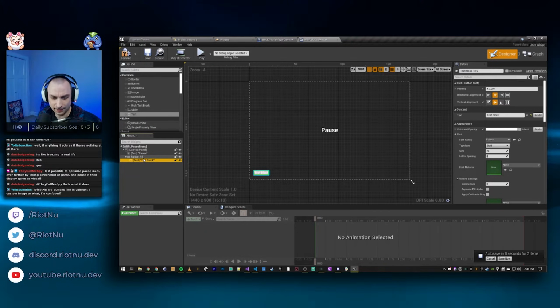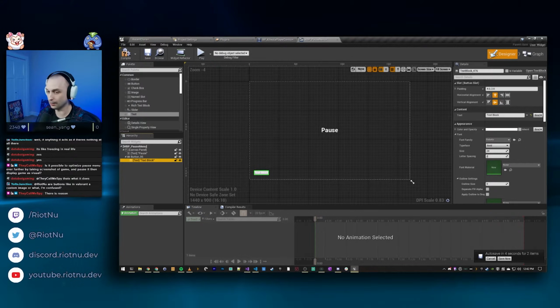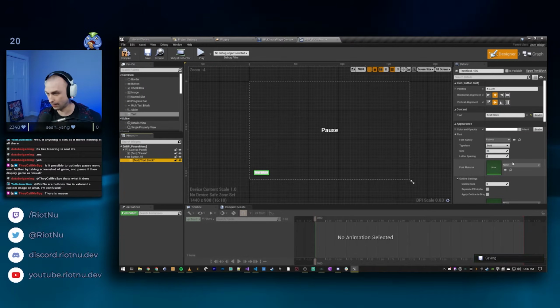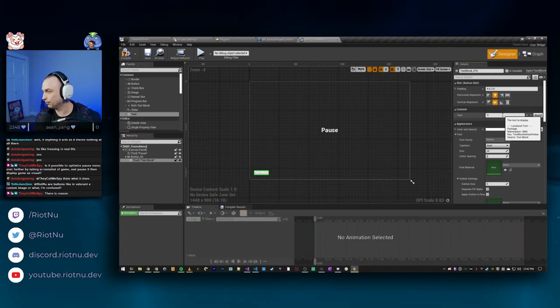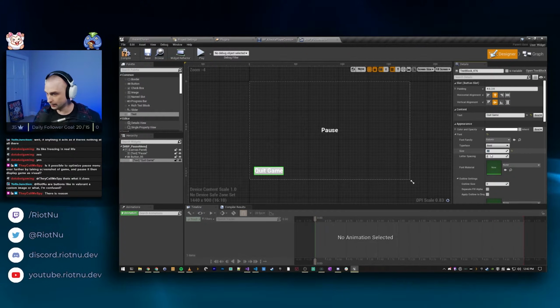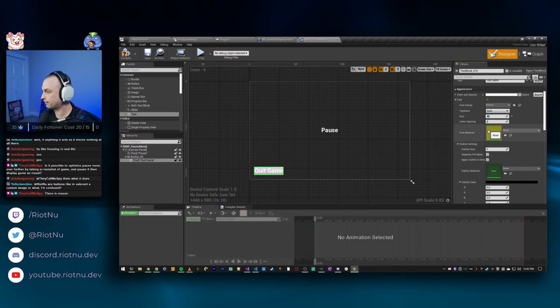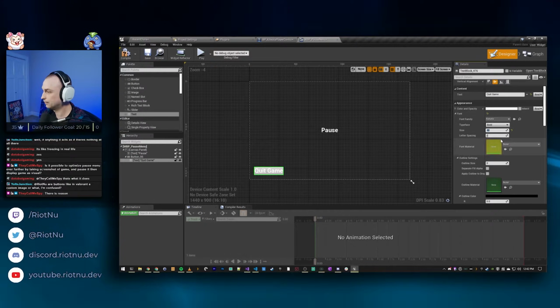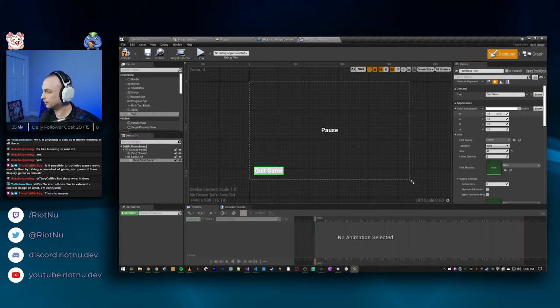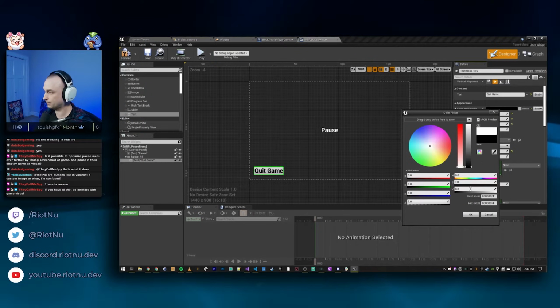Are buttons like in Valorant a custom image or whatnot? I'm confused. We'll talk about how to style a button. We get a default button out of the box here, which is what we're looking at right now. I'm going to make this bigger so that we can see what's going on. And we're going to label this as quit game. Let's make it big. And let's make our font a different color. Maybe instead of white, let's make it black.